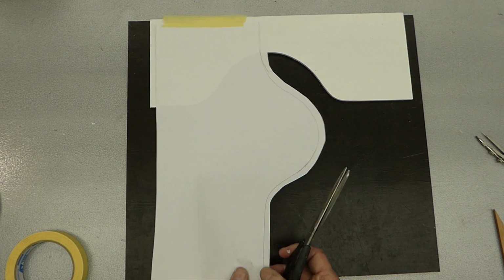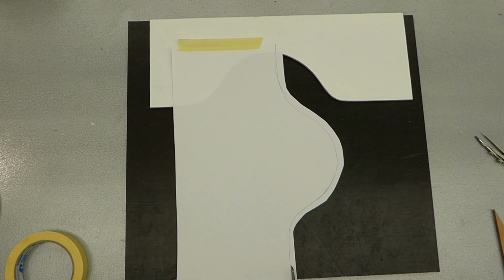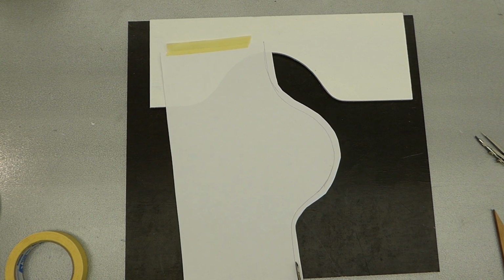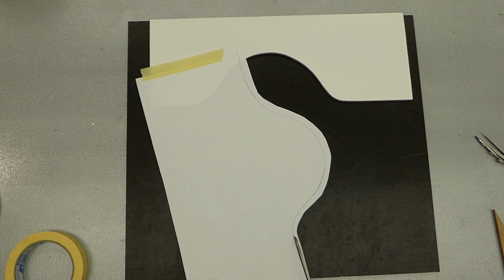Right, so let's cut that shape out, as though we're cutting out our piece of plywood or timber or tile.